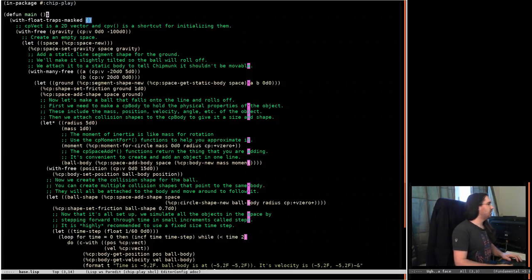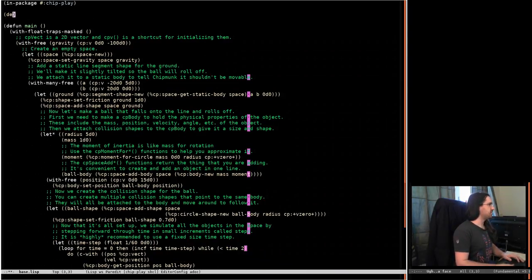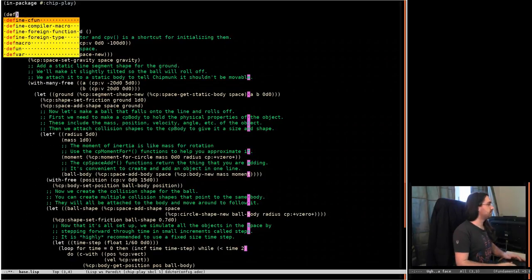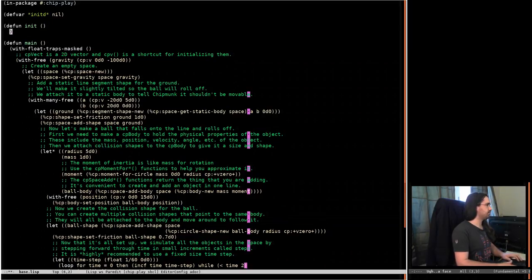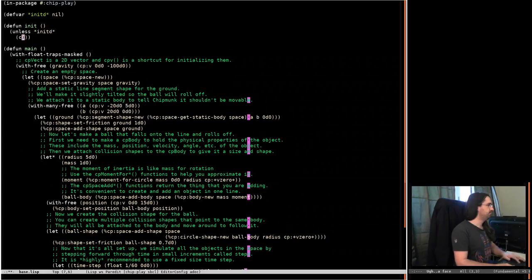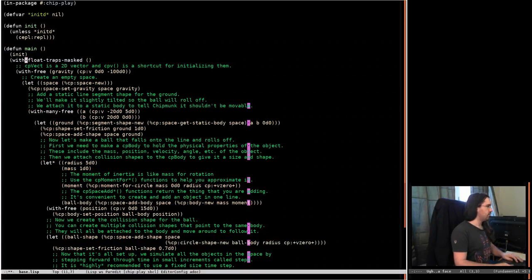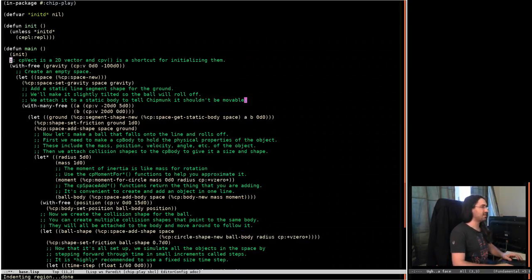How do I do things? Well, the first thing I suppose I want to do, seeing as other people are going to use this, let's just do... And we won't worry about the with float traps mask because Keppel does this really disgusting thing of just masking out float errors anyway. So that's not actually necessary. It does it at the top level, which is bad. I should probably fix it, but I can't stand getting exceptions for float stuff.